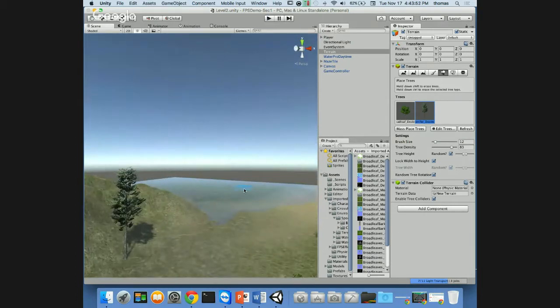We have to add some more details, right? Grass would be the next one. Okay, so how do we add details? First of all, let's save our scene, if you like what we see so far, and I want to click this next one.